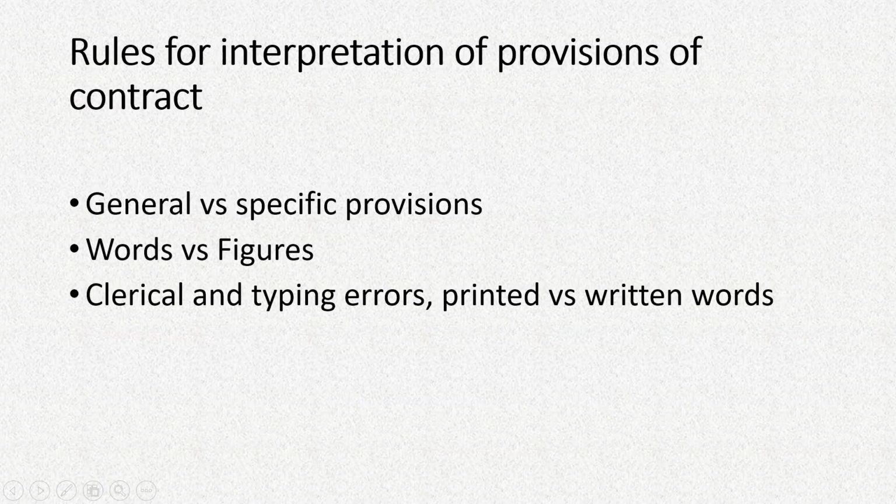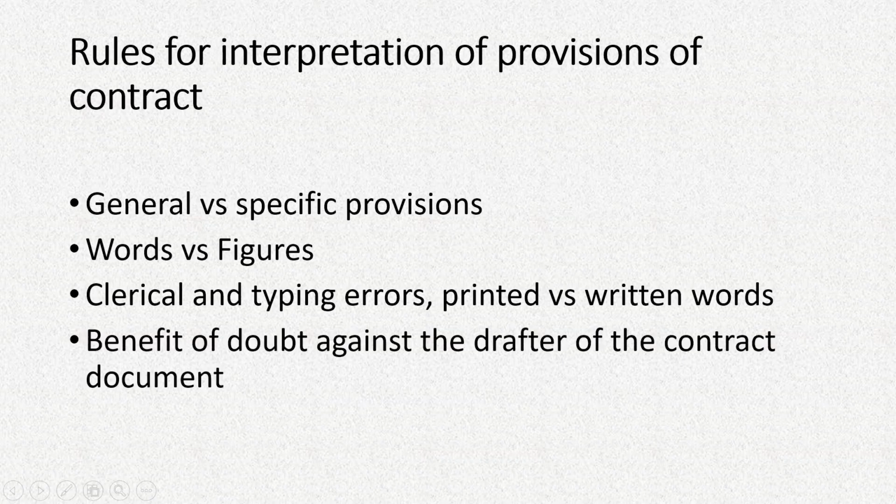Then clerical and typing errors, printed versus written words. If there are some errors, the corrections will prevail over the original typing or original calculations and so on. If something is printed on a document and after that you correct it with a written word with your initials or signature, then the written words will prevail over the printed word, and that's quite obvious.